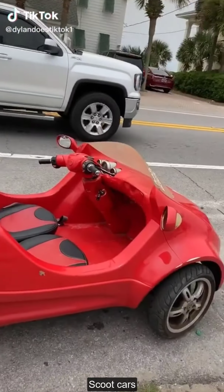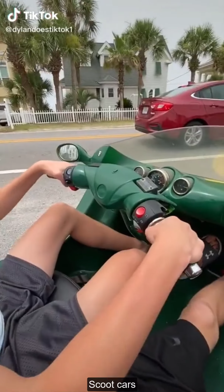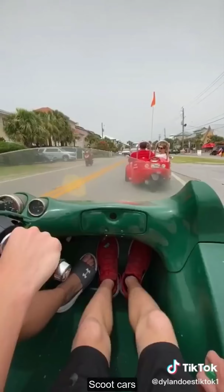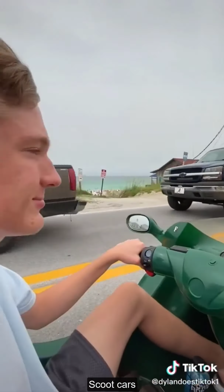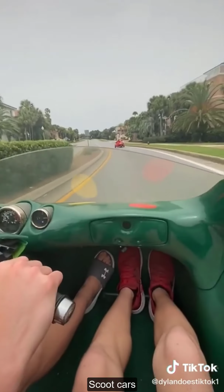Like if I should jump off this bridge with it. So one day my family and I rented these cool scoot cars. I got in the green one, revved it up, and then took off. And traffic was kind of slow, so I stopped and beeped at a yellow one I saw. And then continued on down the coast. And my brother didn't like my driving that much, but I thought it was great.